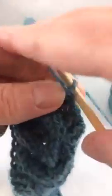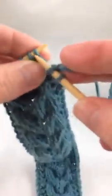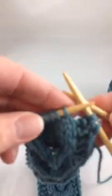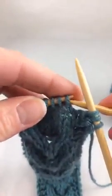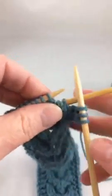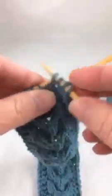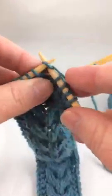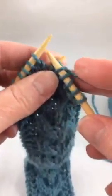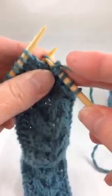Okay, so I've got to slip a stitch, knit two, then do a cable four back. Insert the needle into the next two stitches, hold in back of the work, knit the next two stitches, and then knit the two stitches from the cable needle. That's one and two.